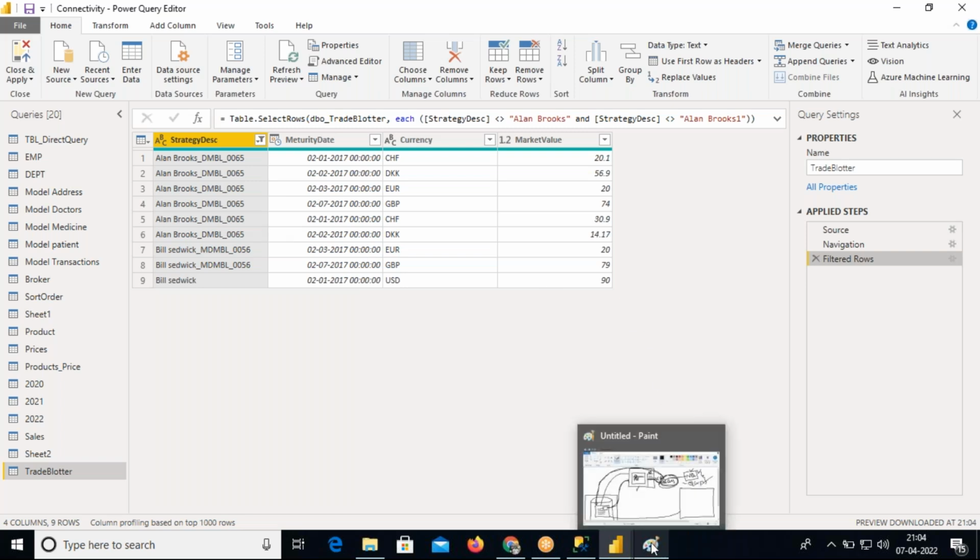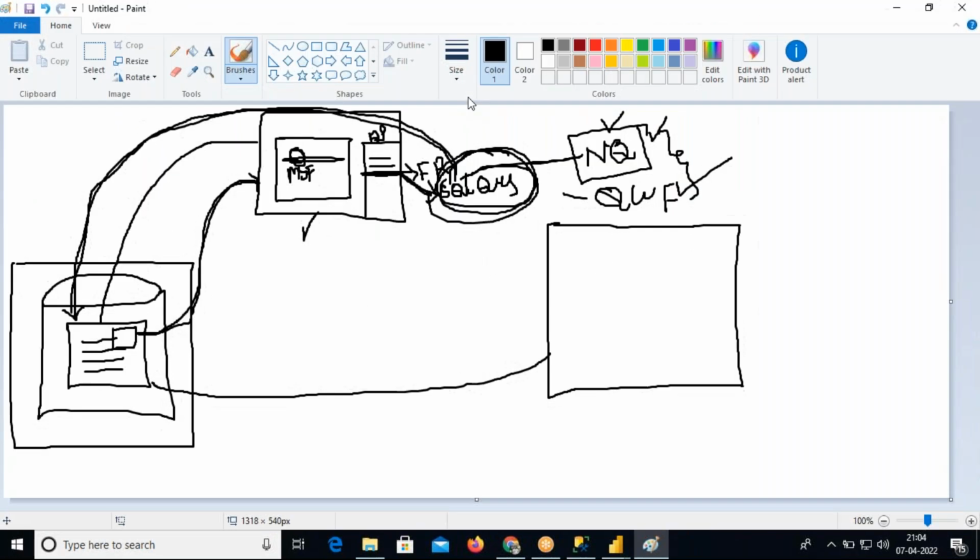Now the practical is done. I'll explain the definition again. As soon as you apply a filter on this data, one step will be captured under Applied Steps. Then it will generate one query for that step, which is nothing but a native query. That query will travel back to the database before showing the data. Then the query will execute, it will bring the latest data into Power Query, and then it will show the data over here. We call this process query folding.